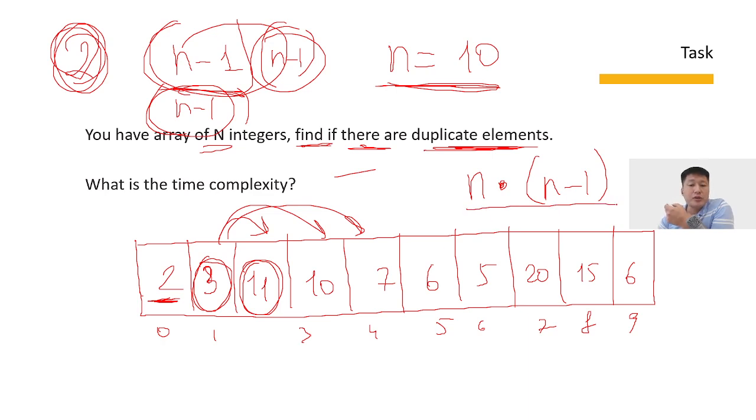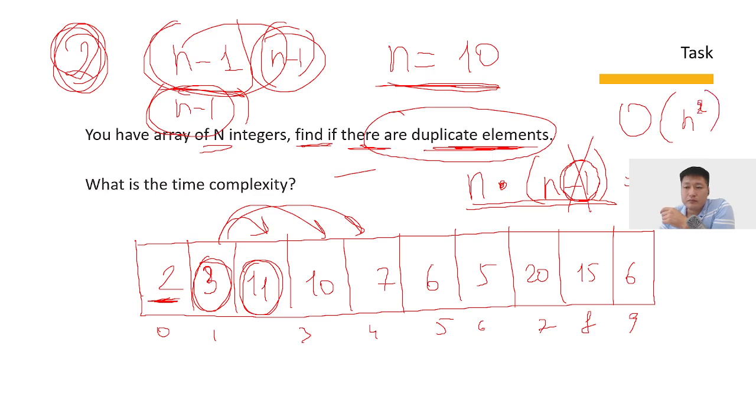But guys, when you estimate the big O notation, the time complexity, we just ignore these constant numbers. You can remove these constant numbers, okay? So it will be n times n. So big O notation for time complexity for this algorithm, where you want to find if there are two duplicate elements, is O(n squared). We can do it much faster, but we should learn some data structures to make it faster. For now, when we use just loops, it will take n squared operations, maximum n squared.